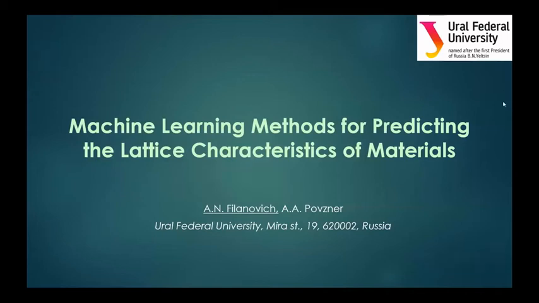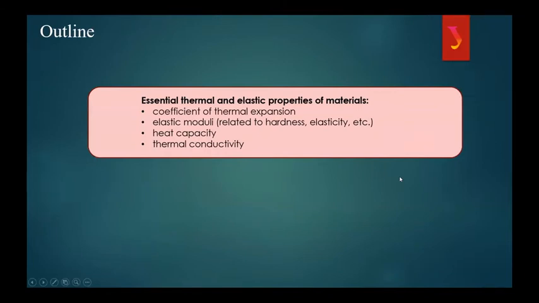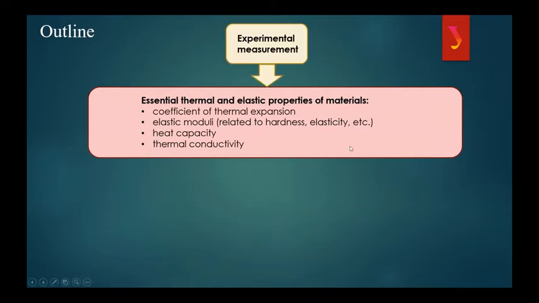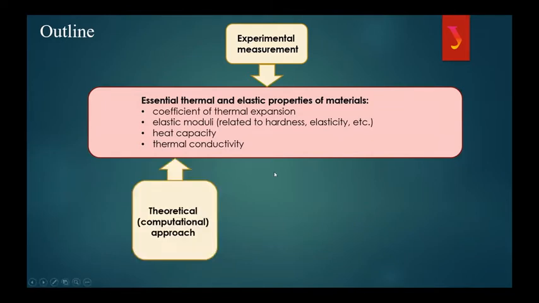Good afternoon, everybody. Let me introduce you to our work, machine learning methods for predicting the lattice characteristics of materials. For the safe and effective use of materials, we need to know their thermal and elastic properties. We can, of course, measure these properties from experiment, but experiments are often slow and expensive. So we can calculate these properties using some theoretical approach.